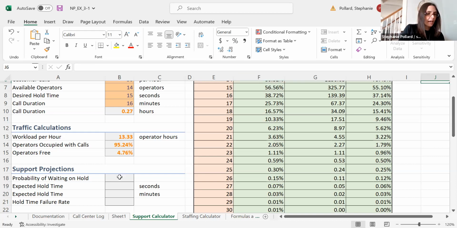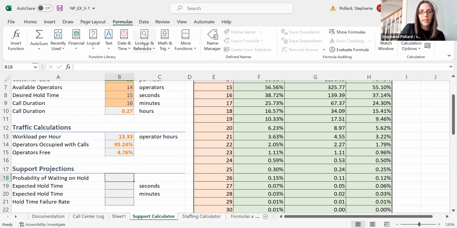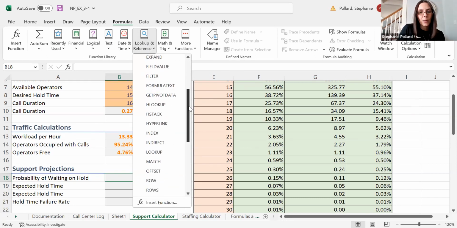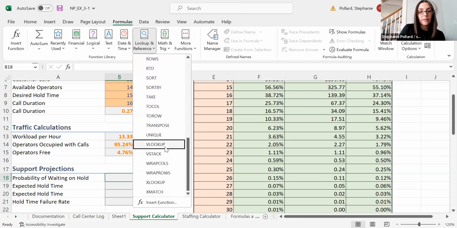So I'm going to put that, let's see, which boxes does your book want us to put this in. I think we want to do it in B18. Yeah, so I'm going to use B18 here as my holding cell there. And we're going to do that VLOOKUP function. So again, you can find it different ways, but if you go to formulas and you're looking for lookup and reference, these are all your formulas that you can use to help look up data within your worksheets. And the one that we're going to focus on right now is called VLOOKUP.